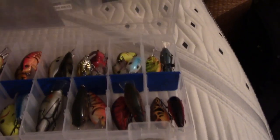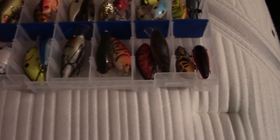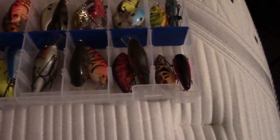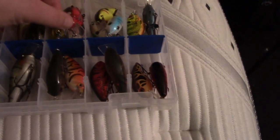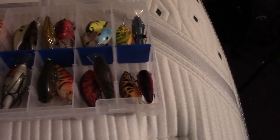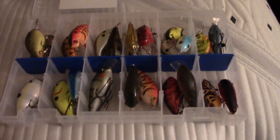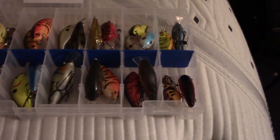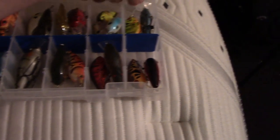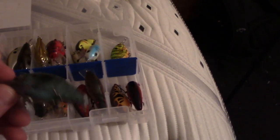One more loaded up box. Square bills. Here's all the square bill crankbaits. Livingston, live targets. You can see a little live target yearling square bill. So I love square bills. Great for on the shore because down diving shallow, being able to throw it into some tighter spots where I don't dive and I can access great in my kayak.